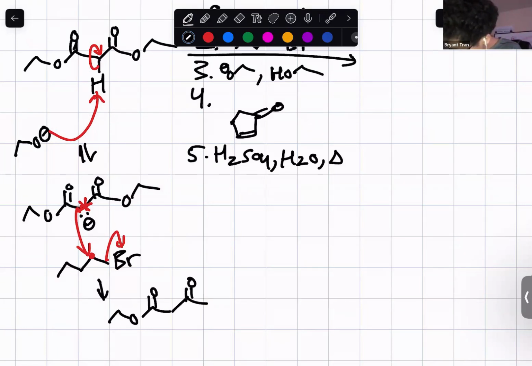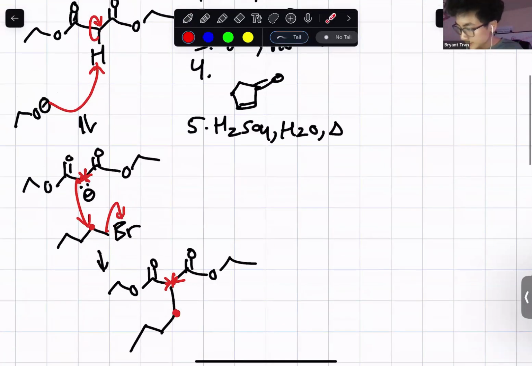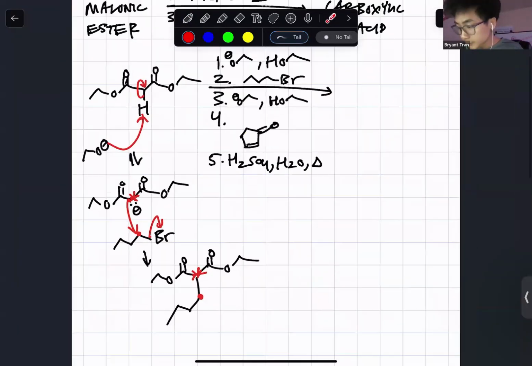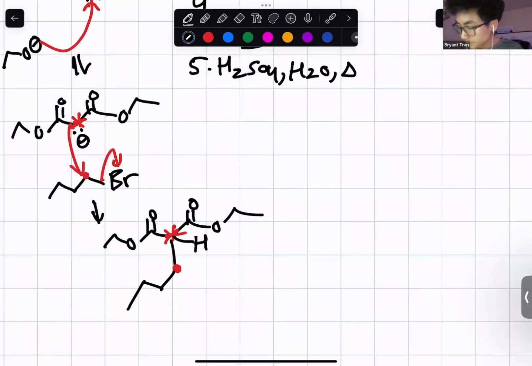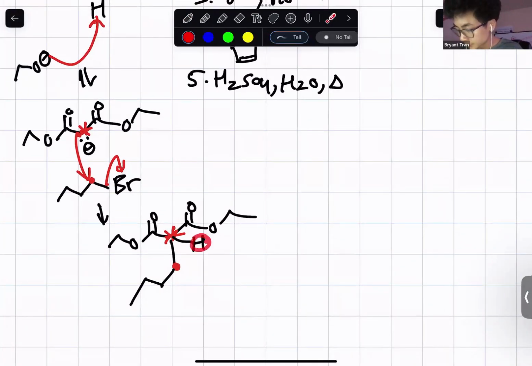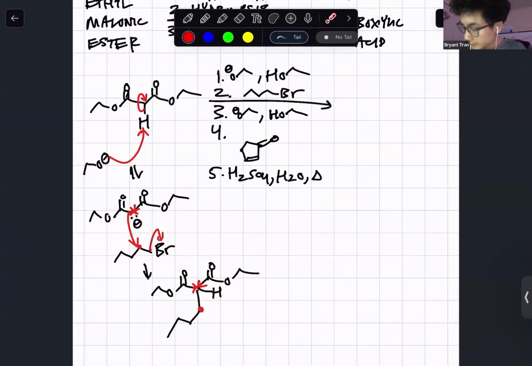So when we do that, this is the starred carbon. This is the new bond between the starred carbon and dot carbon. The dot carbon is attached to 1, 2, 3 carbons, which is this 1, 2, 3 carbon right there. The Br is no longer there. It got kicked out as Br minus. Okay. Now the third step is gonna do the same thing as the first step because we have one more acidic hydrogen here, right? But what we just did with the first two steps is that we alkylated the alpha carbon. We did alpha alkylation, right?